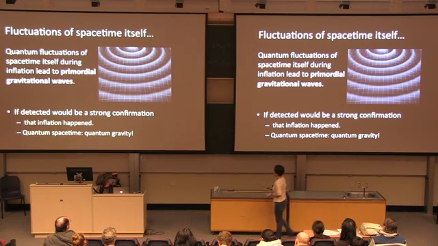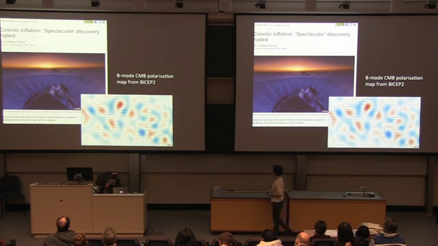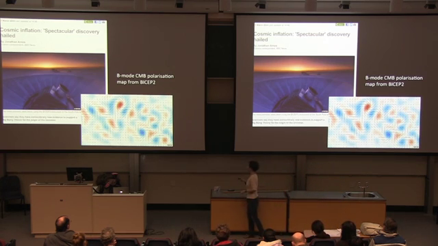Now, if you've been following the news in the last year or so, you would have heard about the spectacular discovery of cosmic inflation by the BICEP-2 instrument, which is at the South Pole. Basically, what they were looking at is the polarization of the cosmic microwave background photons. I was showing you the fluctuations in the temperature, but you can also make a similar kind of map looking at the fluctuations of the polarization. If you have primordial gravitational waves, they will cause the fluctuations of the polarization to form a really interesting curling pattern. That's called B mode.